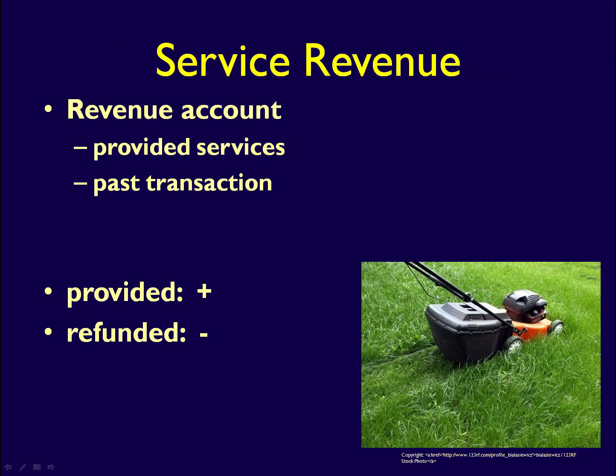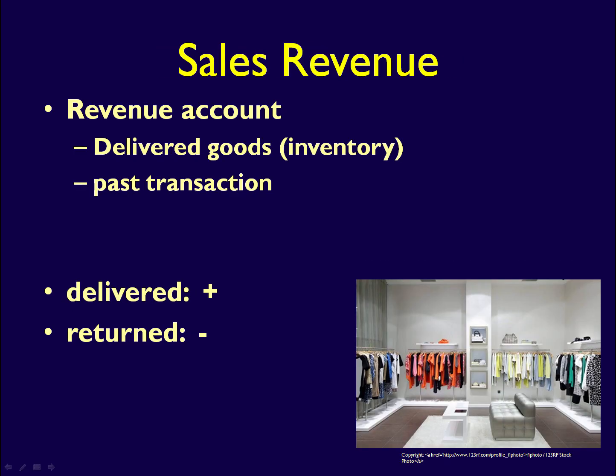There are two main revenue accounts, the first being service revenue, which is used when the business is a service business and provides services like mowing their customer's lawn. When the service is provided, notice the past tense, the service revenue account increases. If the business did not do a good job, then they might have to refund their customer, which will decrease the service revenue account. Similarly, if the business provides goods, then the business will record their revenue in a sales revenue account. When they have delivered the good, the account increases. But if they have to refund their customers money, then the sales revenue account is decreased by the refund.